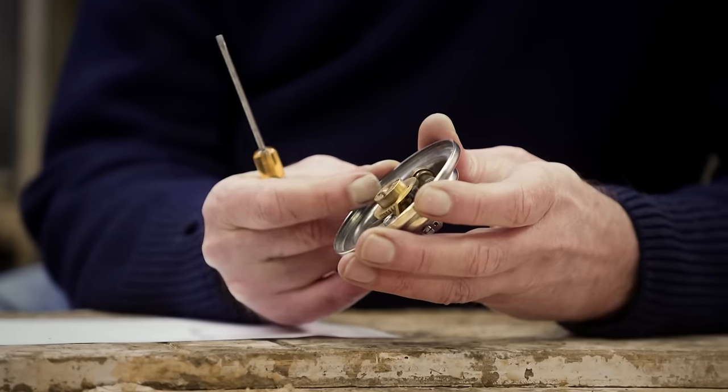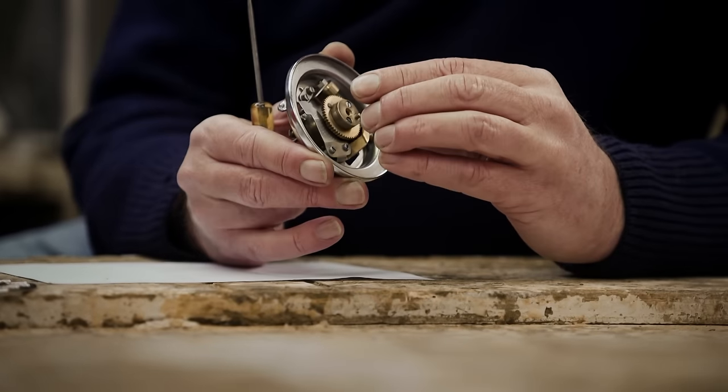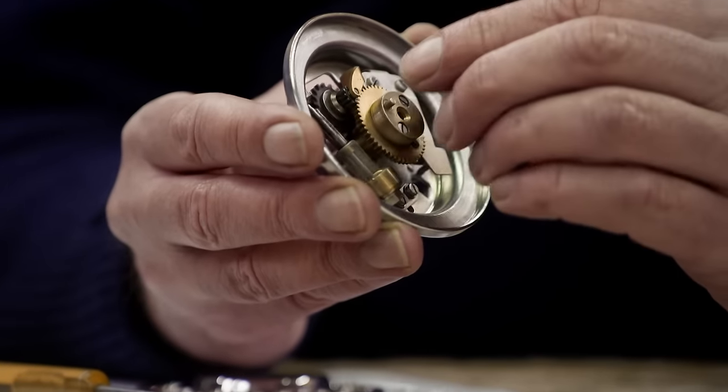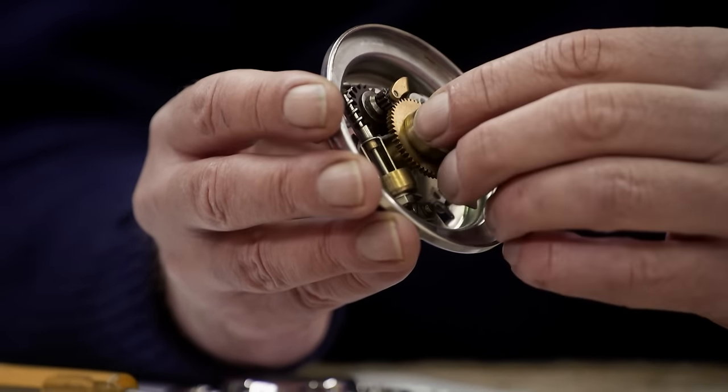Smashing. It is rather beautiful, it must be said. There's a little clutch inside that fibre wheel arrangement. That's fantastic, isn't it?